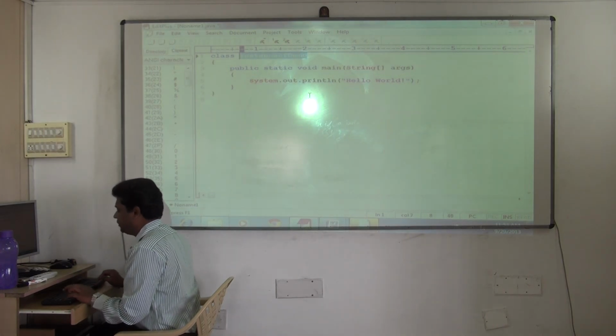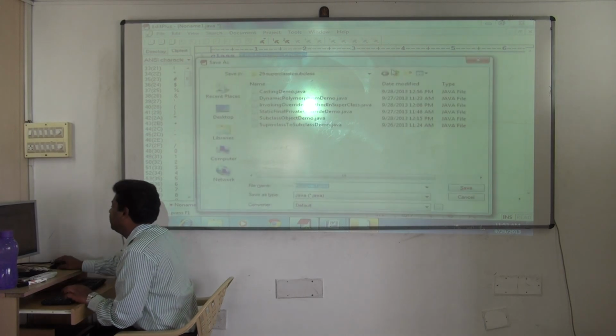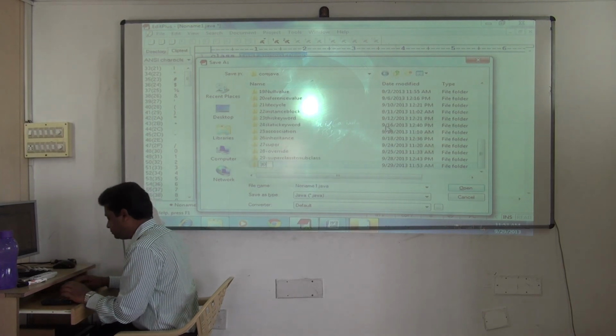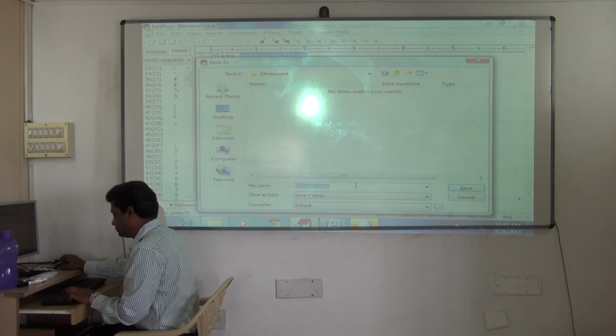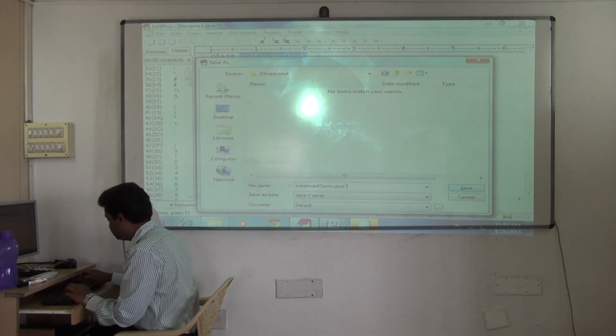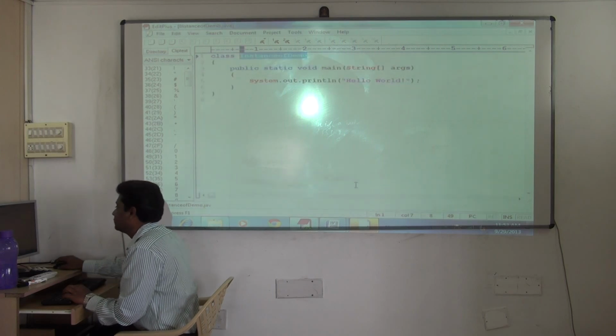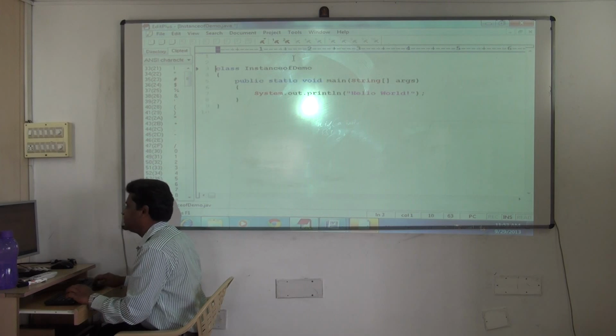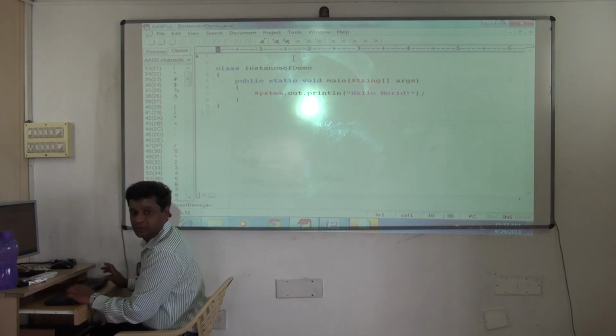So InstanceofDemo, you can name the class, and you can create one more folder now. InstanceofDemo.java. For this, you first start off with a very simple class.